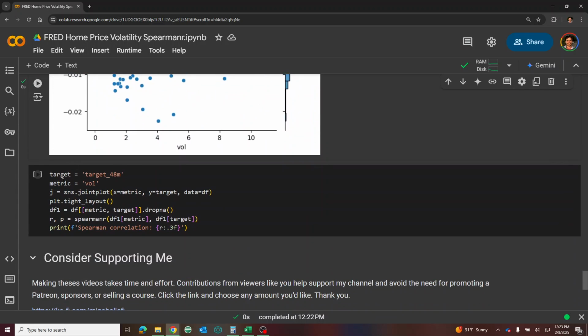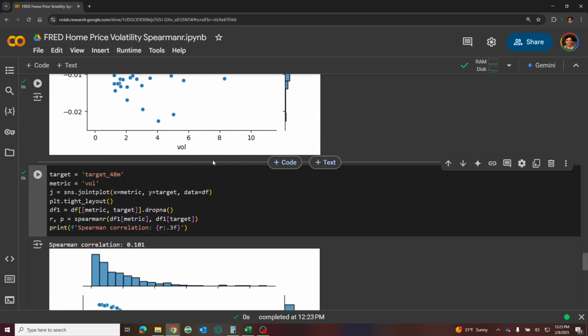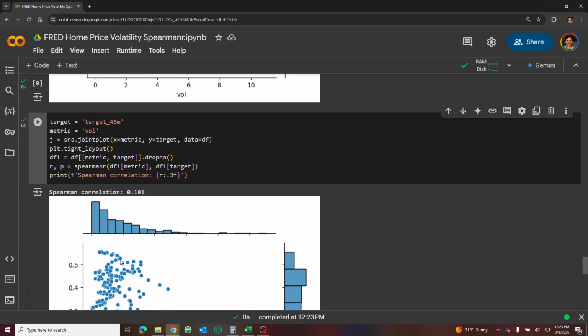But you might say, well, what about 48 months? So like 2 years out, you buy a home, you hold on to it. In general, if it's a volatile market, are you going to make returns in a 2 year span? The answer is no. The correlation is actually less than if it was a 1 month span.